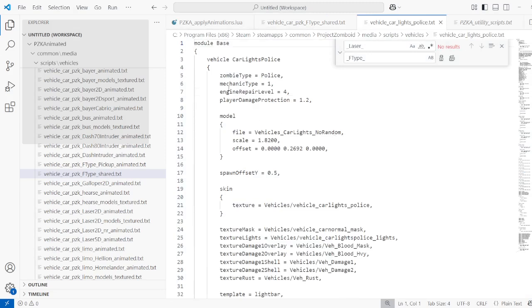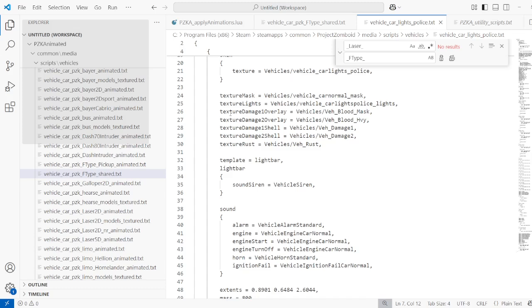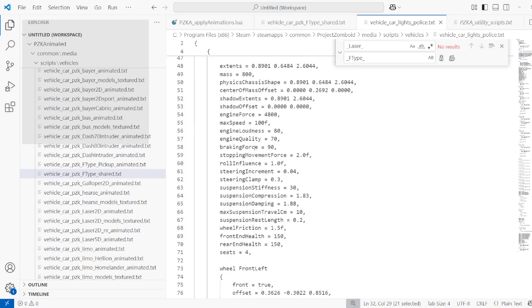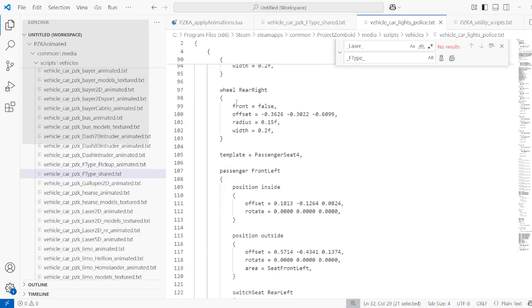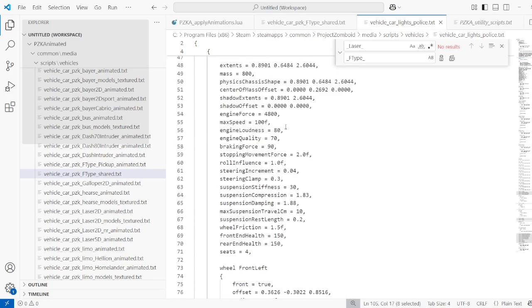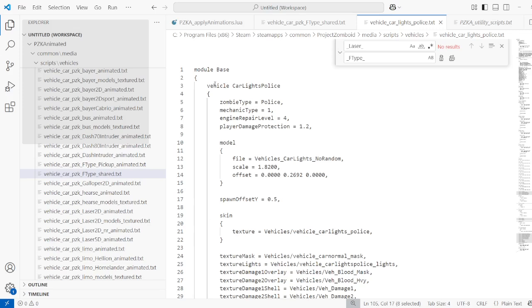Let's put it here. And here we have this template equals light bar, which is fine. Wheels, like template equals passenger seat, but everything here is inside the vehicle script.